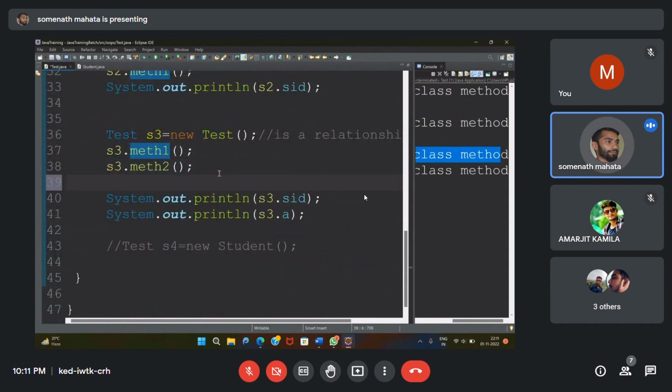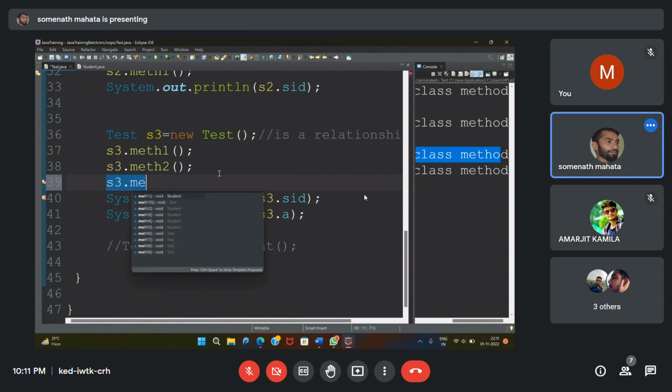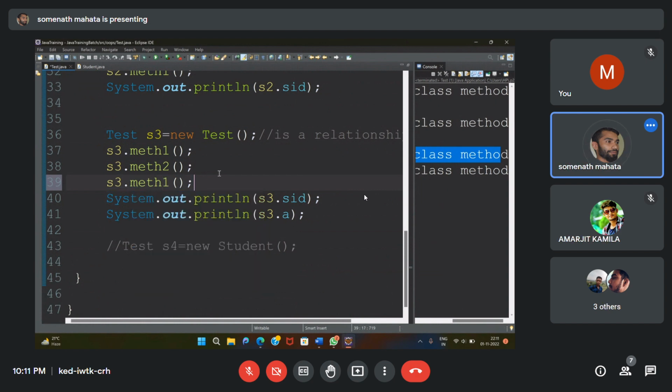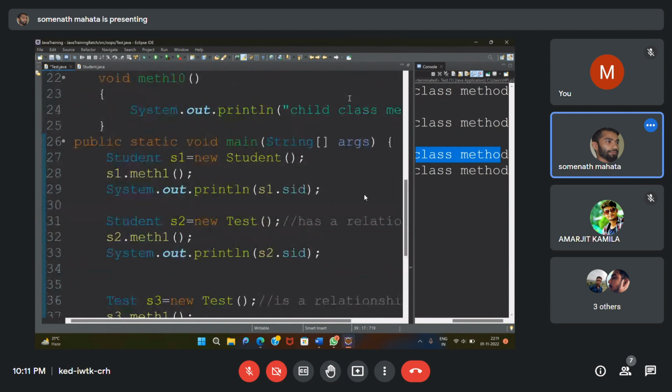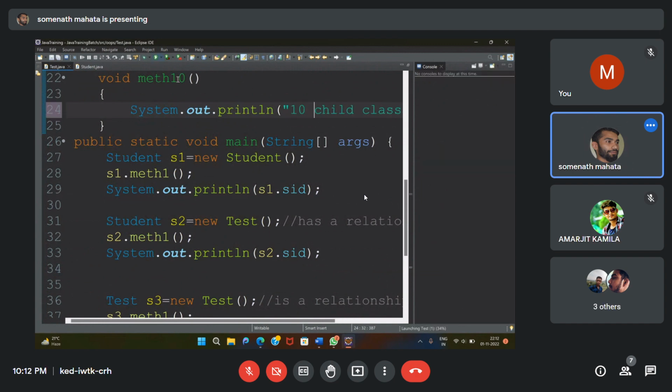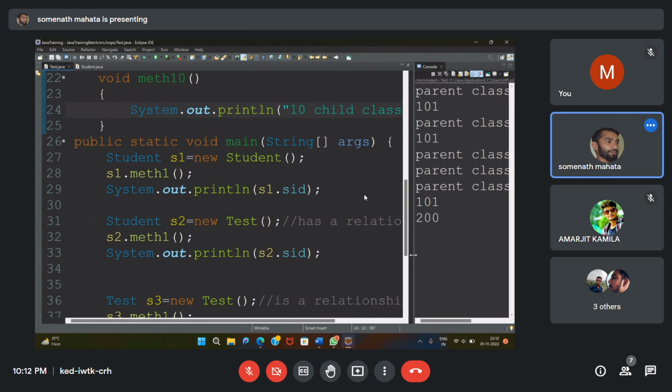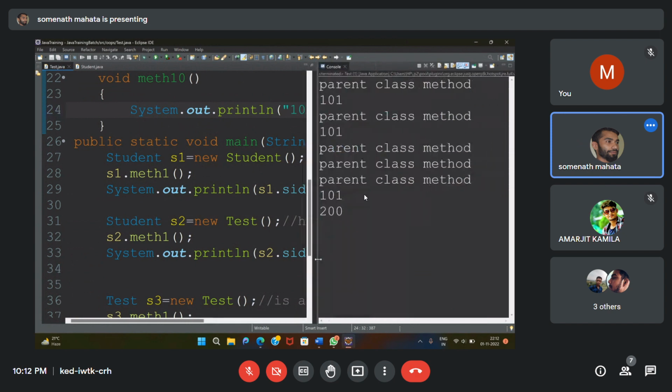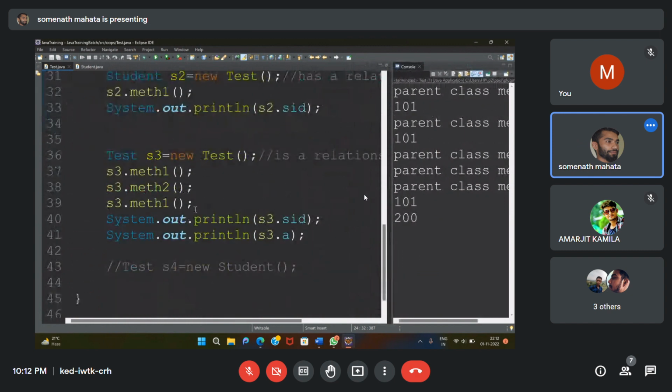Now I want to call a child class method, method 10. So s3.method10.